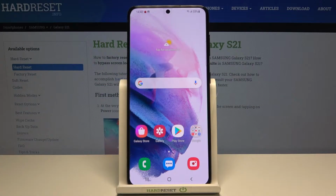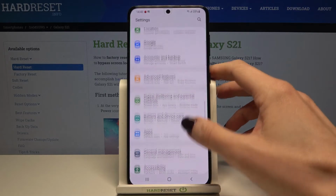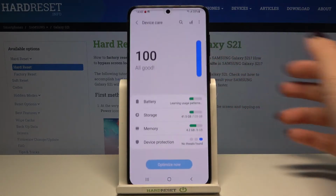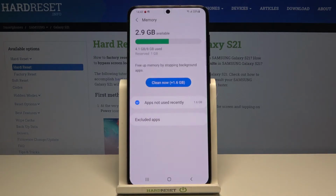In front of me is Samsung Galaxy S21, and let me show you how to check the device's memory. So first of all, you need to open the list of all apps, go to the settings then, and now reach battery and device care. Now reach memory, it's right here. Wait a couple of seconds, and that's it.